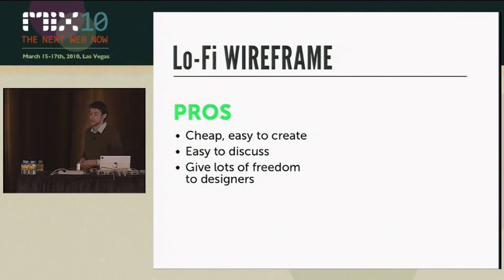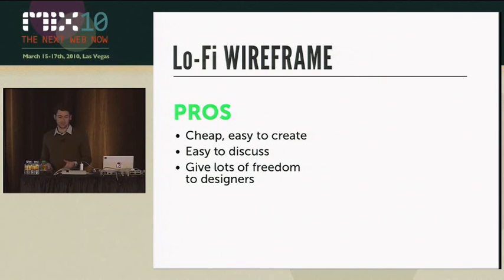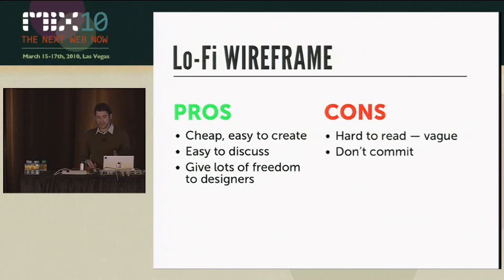It also gives designers a lot of freedom. That's one thing that I think we don't talk about enough is how wireframes influence how designers treat the process. So when you have a low-fidelity wireframe, as I mentioned earlier, you feel like you can take a lot of liberties with this. So it's good to have that freedom, but only in certain ways. So the cons of a low-fidelity wireframe sometimes is that they're hard to read. They can be vague. And it's largely because of what I just mentioned. Because they give so much freedom to the designer, it's hard to really interpret what elements are committed to and what elements aren't.